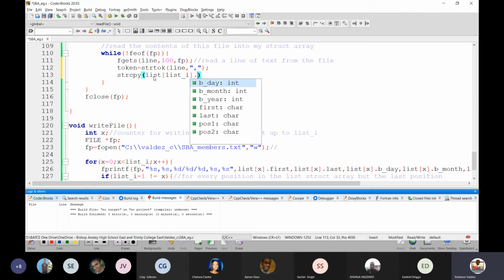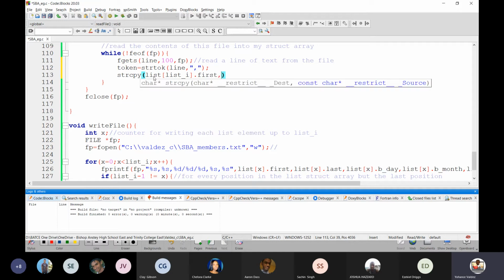And what am I doing, dot first? And I'm copying my token into there.